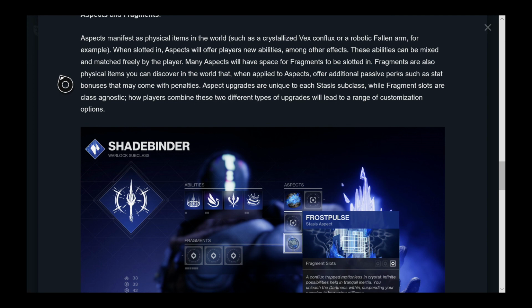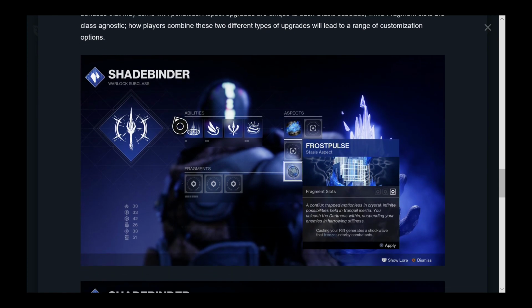These abilities can be mixed and matched freely by the player, and many aspects will have space for fragments to be slotted in. Fragments are physical items that you can discover in the world, and when applied, they offer additional passive perks, such as stat bonuses, which will come with penalties. And we'll scroll down there in just a second. Aspect upgrades are unique to each Stasis subclass, while fragment slots are class agnostic, and how players combine these two different types of upgrades will lead to the range of customization options. As they mentioned, penalties here, so let's scroll down to the two examples.